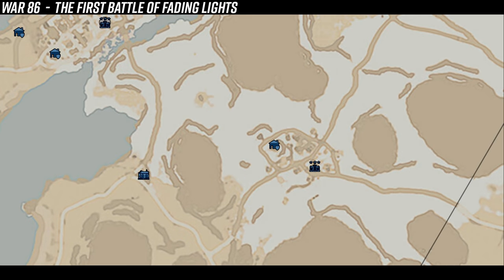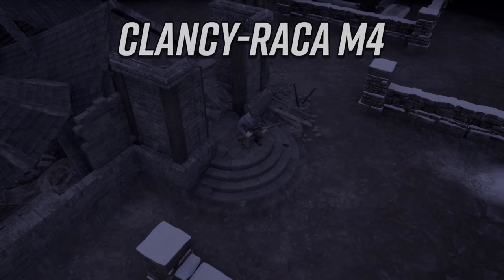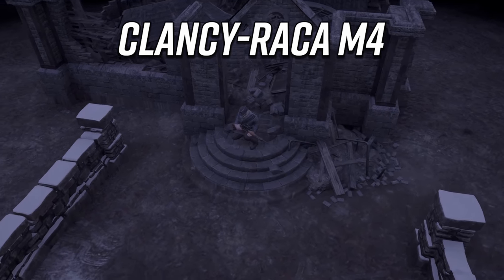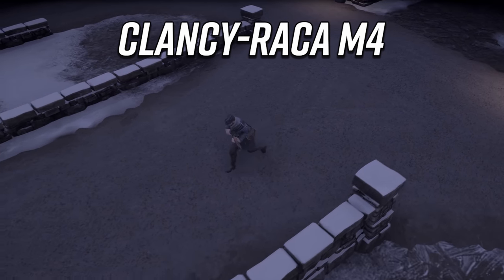Hey guys, MoiDawg here, and today I'm bringing you some Foxhole Sniper gameplay. This current battle takes place during War 86, where the Wardens are currently being pushed back at the town of Fading Lights and Stone Cradle. The Colonials have been attacking hard from the southeast when Warden reinforcements arrived just in the nick of time in the form of tanks, infantry, and artillery. It's here that I decided to grab the Clancy Rocka M4, the Warden's unique sniper rifle. This rifle has an effective range of nearly 60 meters, allowing for one-shot kills as well, making it one of, if not the most powerful infantry weapons in the game.